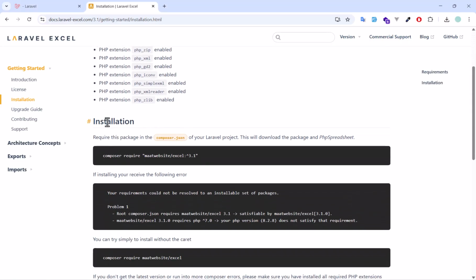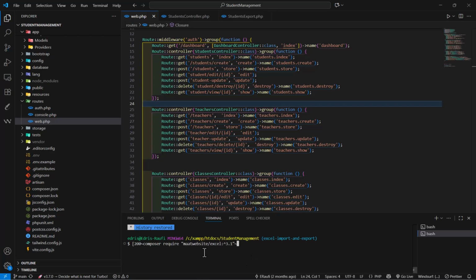Now let's scroll down to the installation section and copy this. Let's go to our project and paste it here. Let's remove these, enter.